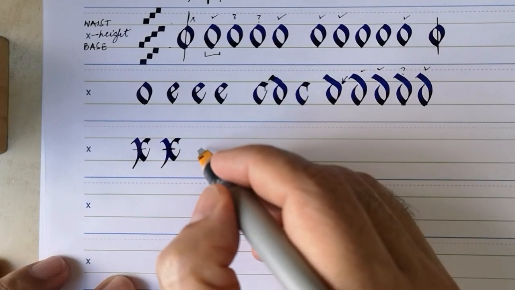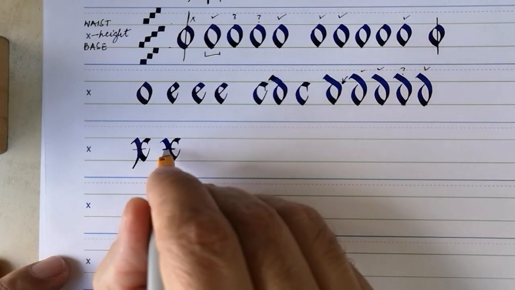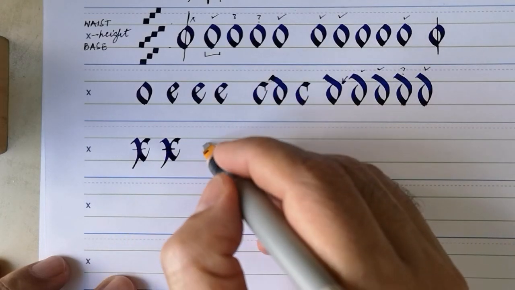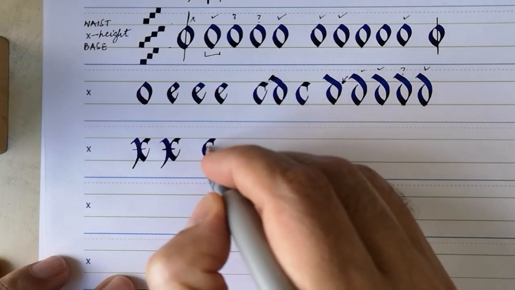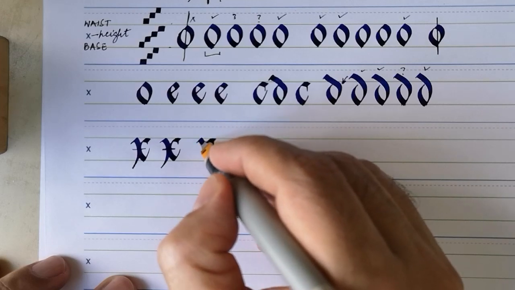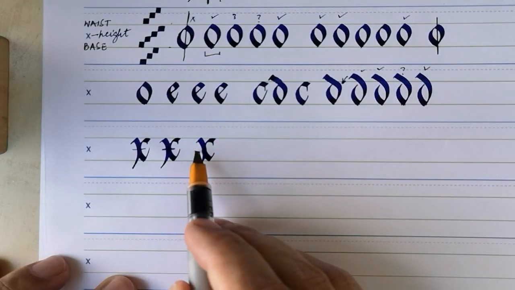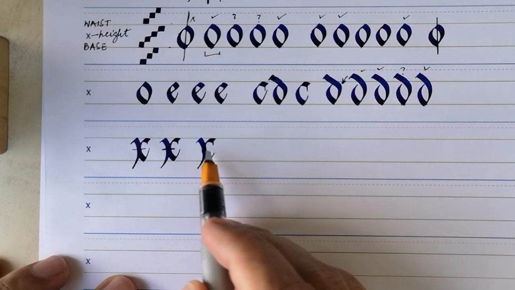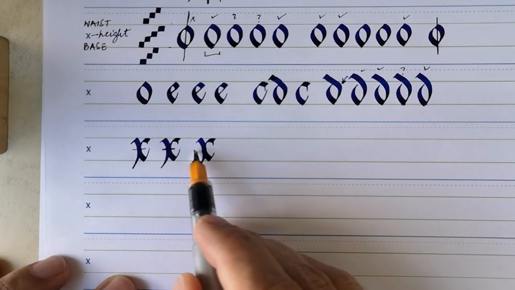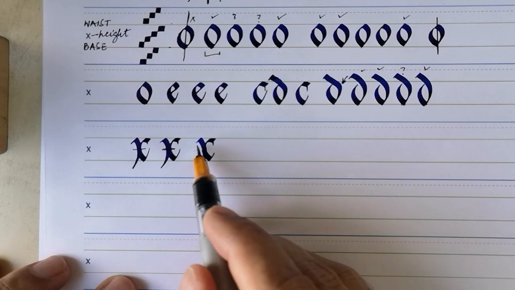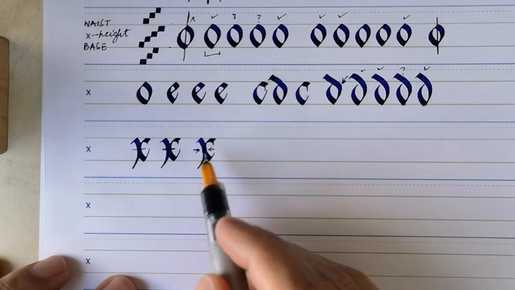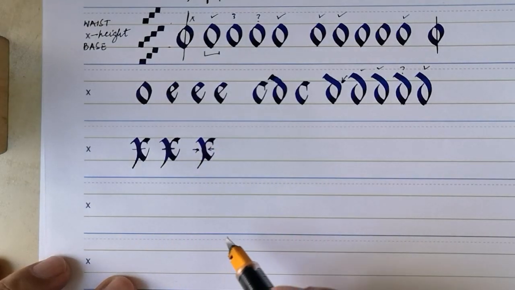But again it's a choice you don't have to follow it the thing to note is that this middle part should not be more than one nib width thick or thicker than the thick part of the C meaning the strokes should completely overlap here I have actually gone a little bit too far and then this middle part becomes a bit thicker than we would like it to be so that's something to watch out for.